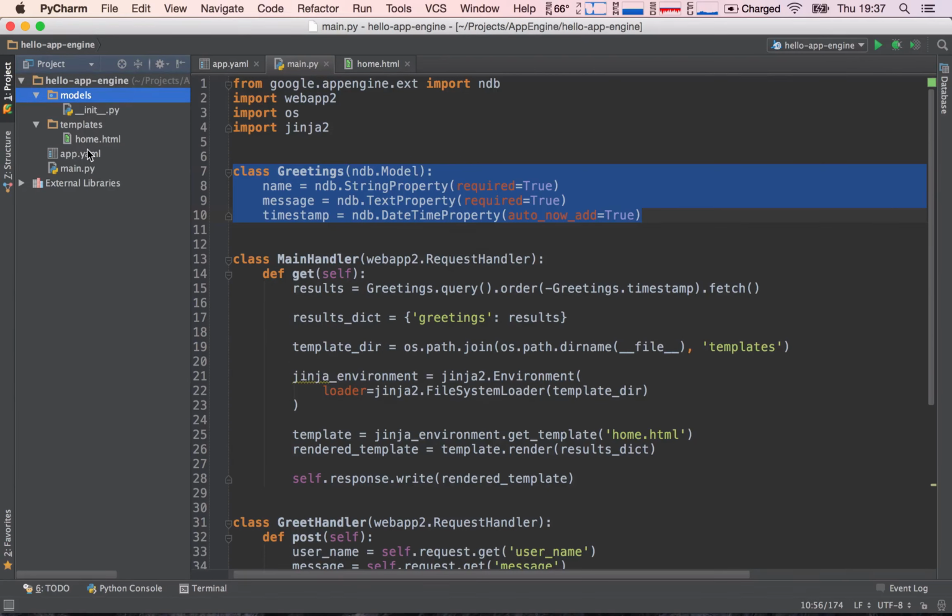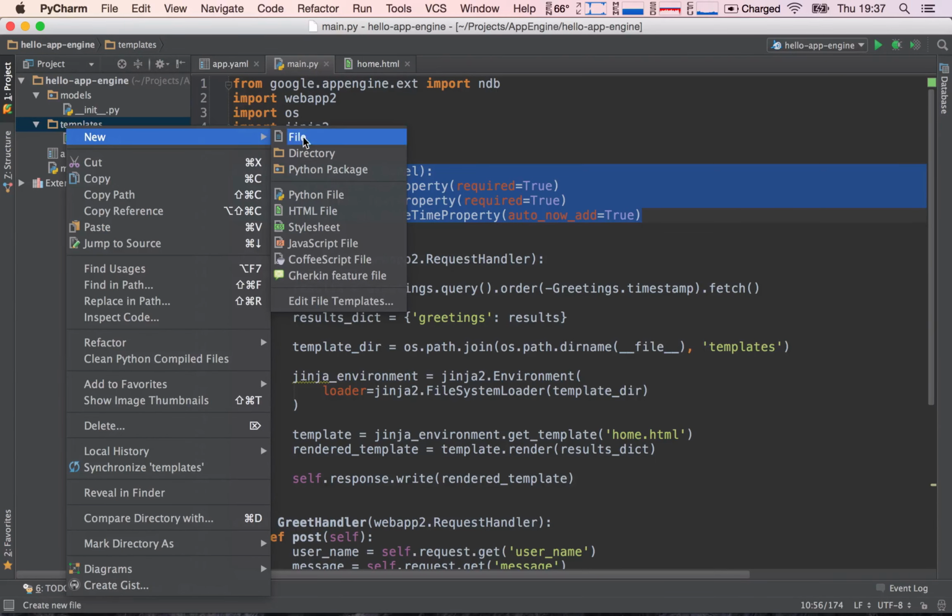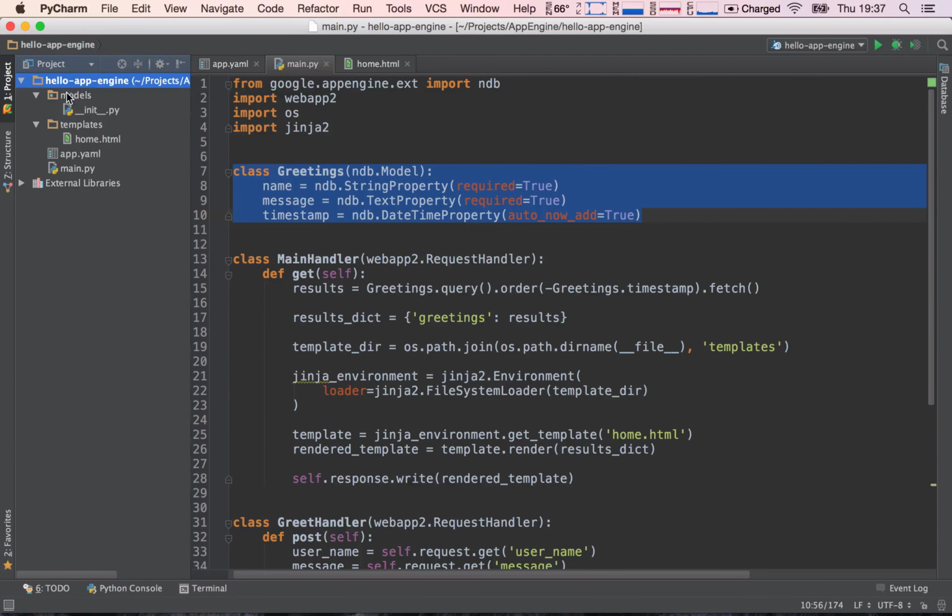So what's the difference between a directory and a Python package? If you remember, here we created a new directory, so we right click and hit new directory, and now we created a new package. See, the package creates an empty __init__.py file, and what this allows us to do is, from other scripts, access this folder and access Python scripts within this folder. If we hadn't created this __init__ file, our Python scripts would not be able to access Python scripts inside of this folder.